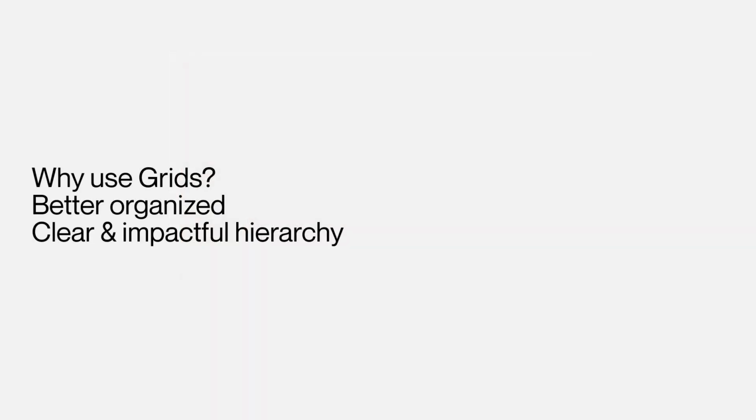The second thing here is that clear and impactful hierarchy, right? So once you have grids, you have different spaces and fields. Now you have a clear understanding of how to think about hierarchy. If I have a grid set up, I know that the top 2 columns, or the top 2 rows, or the left 2 columns, maybe I'll keep it for something bigger, something more impactful, like a title or a heading section. And the lower right side could be something that is much less important, that doesn't need to be highlighted, right? So it gives you that hierarchy set up within these grids.